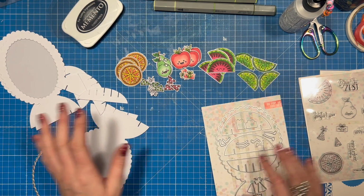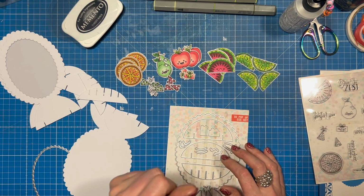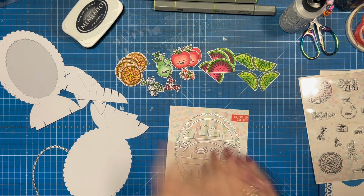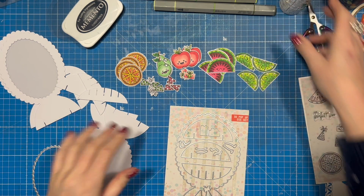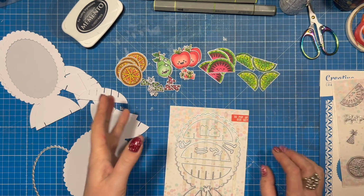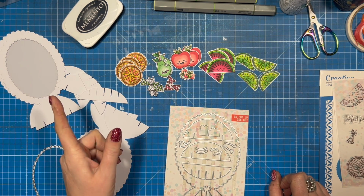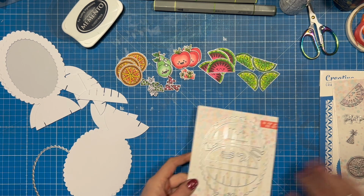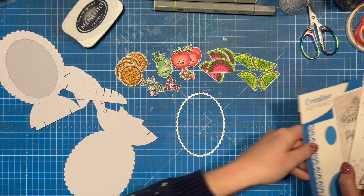So I want to show you another way to use the die set in day 2, which is this one here. And I have already seen a few of you doing that idea without me even saying anything, which is great because I want you to experiment and find out for yourself other ways to use this set. But for anybody who's not seen that, because again, I'm seeing a lot of that shared in the Facebook group Mixed Up Crafters, and also on Facebook, but lots of you aren't on Facebook, so you won't see all of that inspiration.